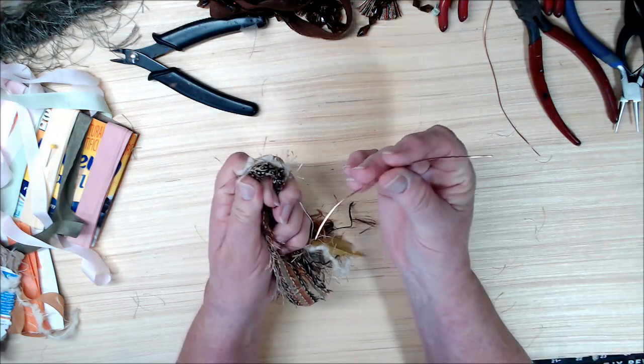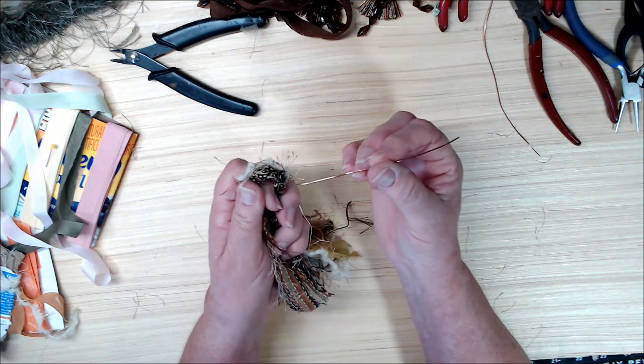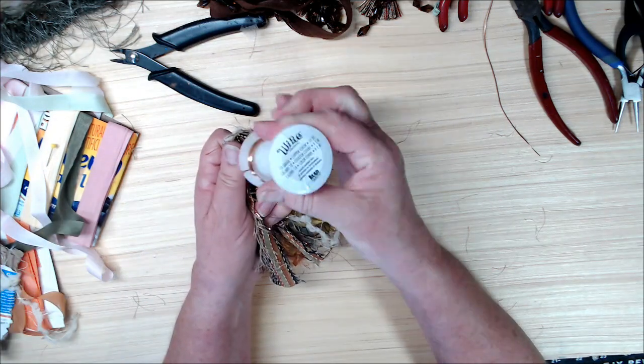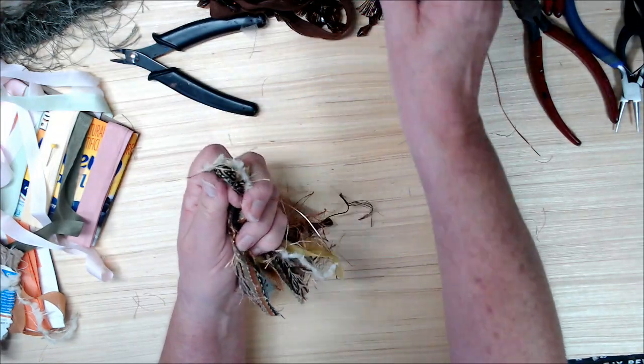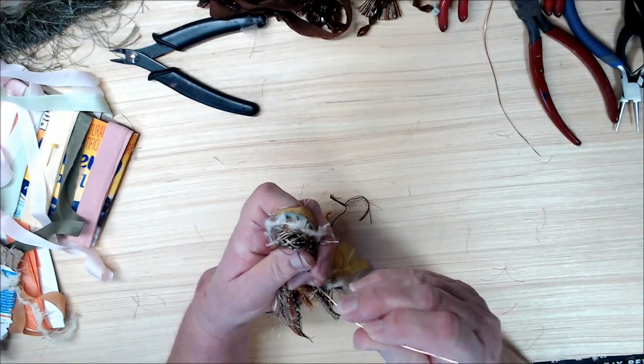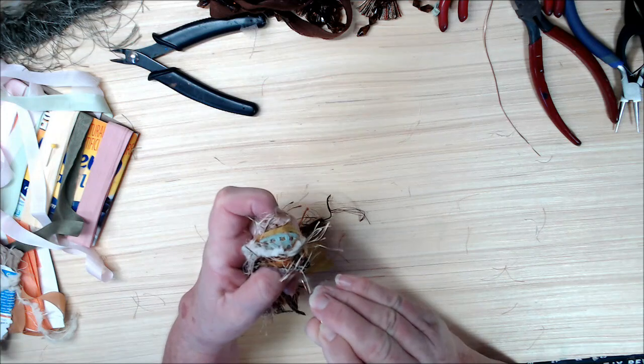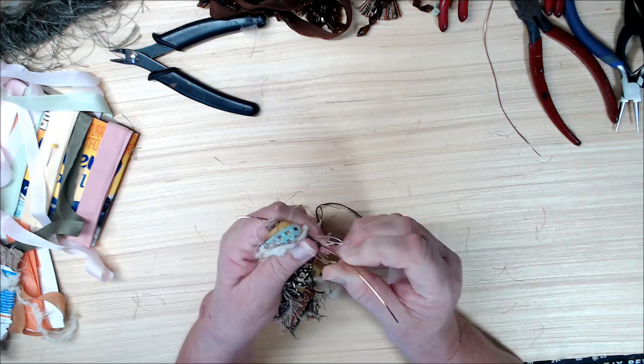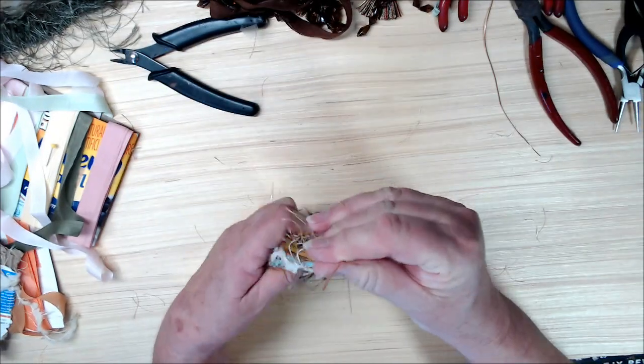Now, I'm using a copper wire, and this is 18 gauge. Let me make sure. Yes, it's an 18 gauge wire. It's pretty strong and I want it to hold. So I put my wire through. Now I've done tassels a different way too, but this is one of the ways.